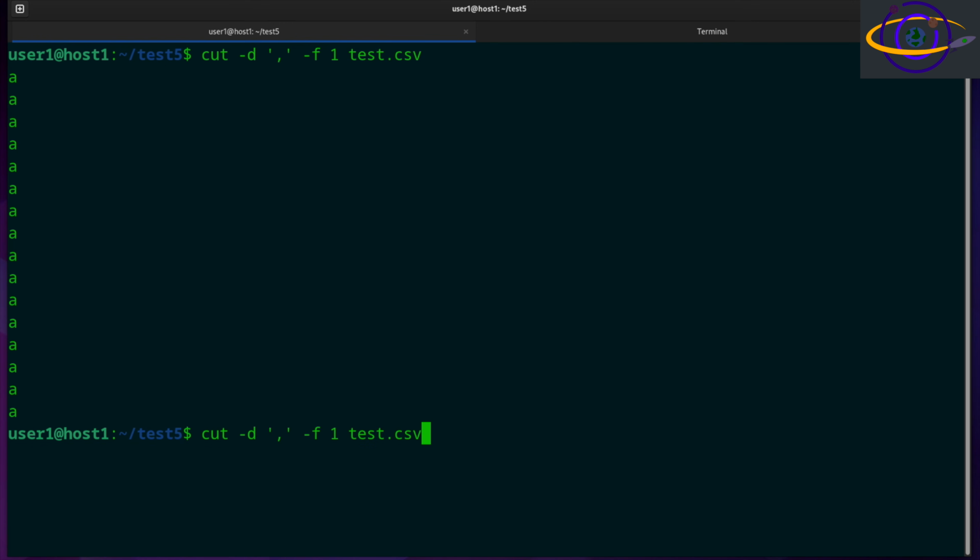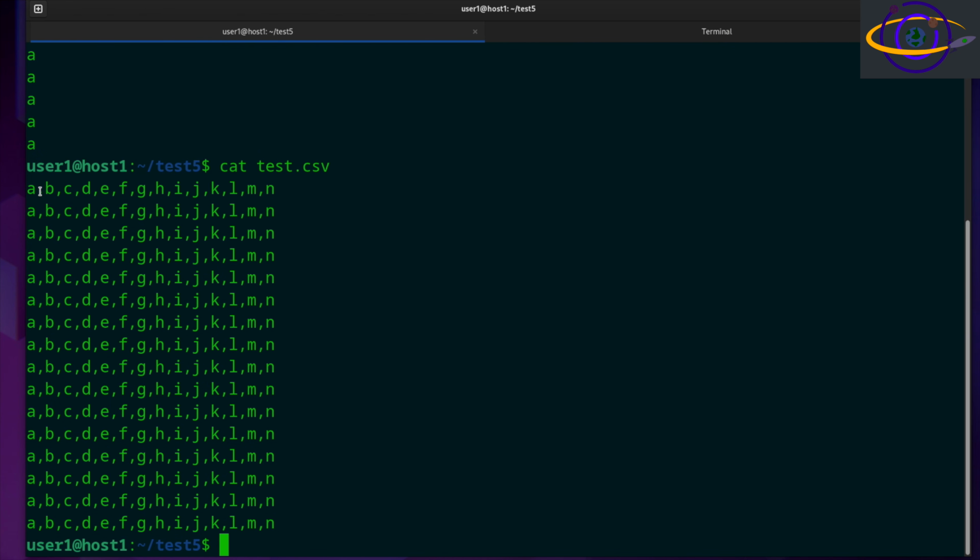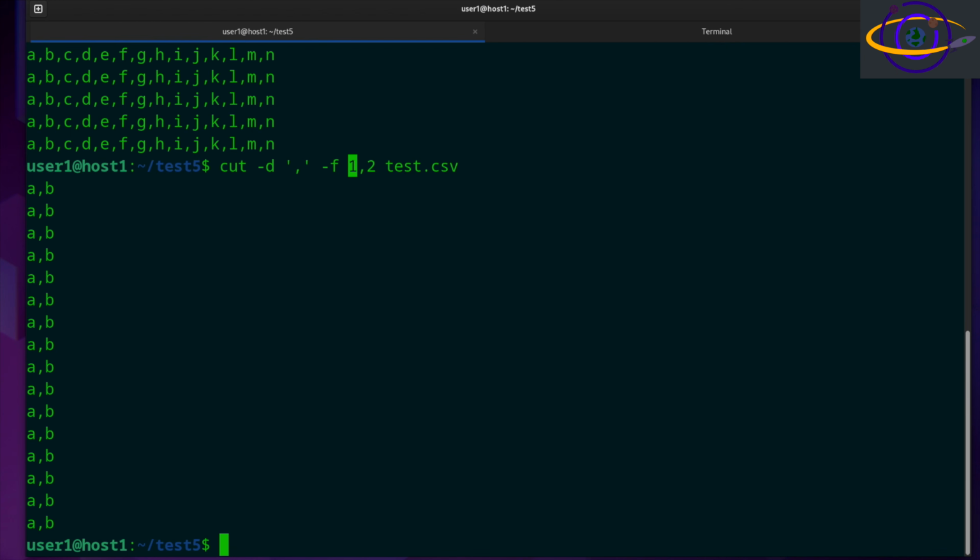There's the first column. Now that file actually looked like this. The file is basically a bunch of lines that are the same, but you see they're delimited by commas. So if you want to take that first column, you can do it like this. That's why we choose this as the delimiter, and this specifies the column. Now if you want to take two columns, you'd say 1,2, so columns 1 and 2.